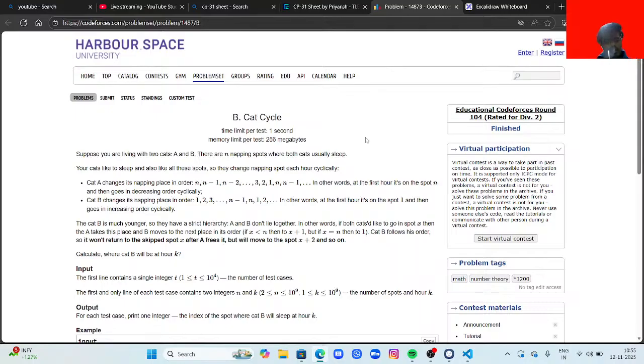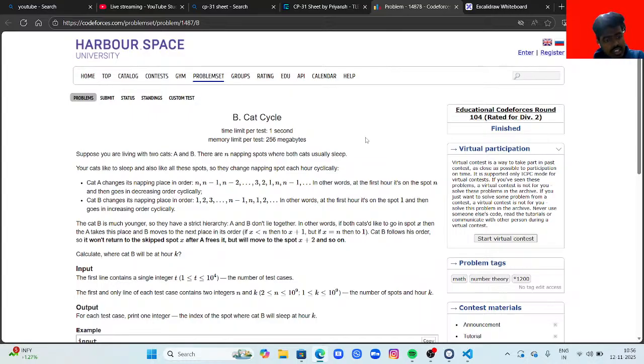Suppose you are living with two cats, A and B, and there are n napping spots where both cats usually sleep. Your cats like to sleep at all these spots, so they change napping spot each hour cyclically.